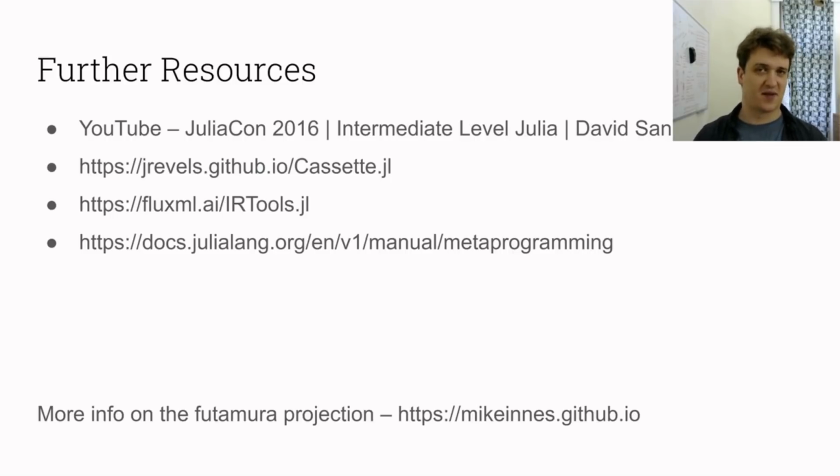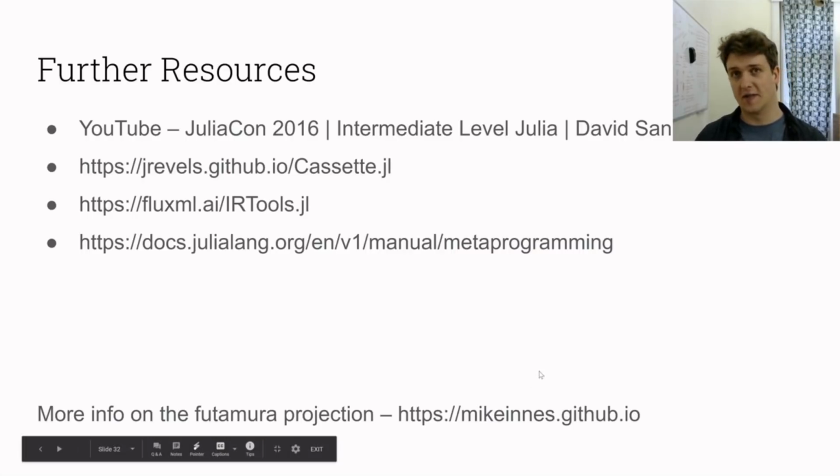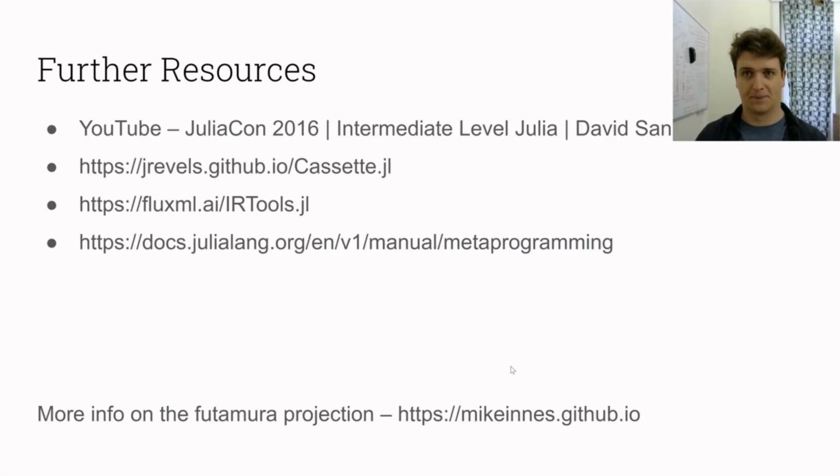For now, you probably want to stick to the more typical metaprogramming tools. There are a lot of great resources for that, particularly David Sanders' workshops and Jupyter notebooks that he has, as well as, of course, the manuals of the various packages that implement these things in the language itself. I also will have, hopefully by the time you watch this, a blog post which explains the Fujimura projections and Mjolnir in a lot more detail, and that might be an interesting resource if you are interested in following where that's going.